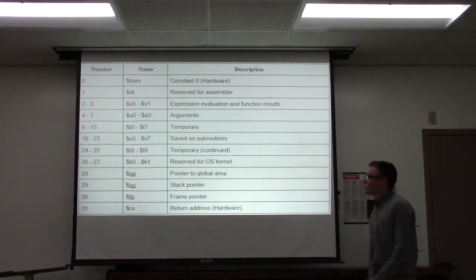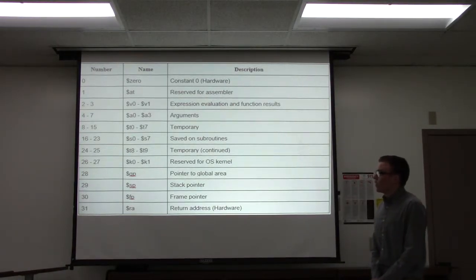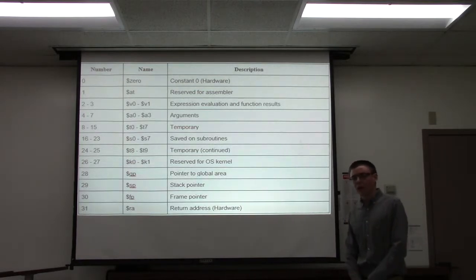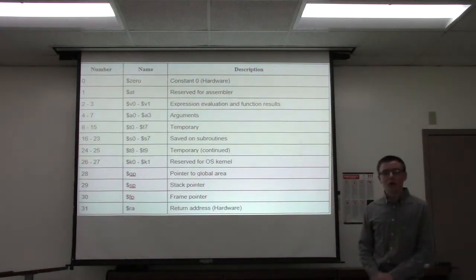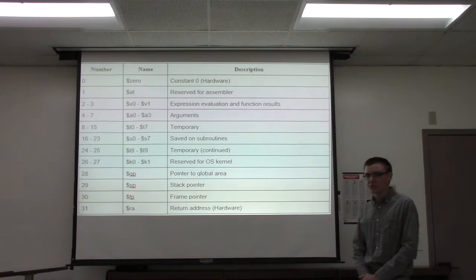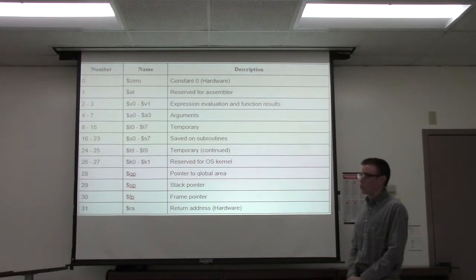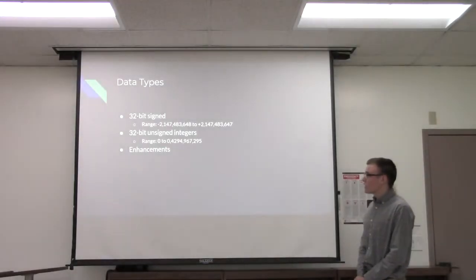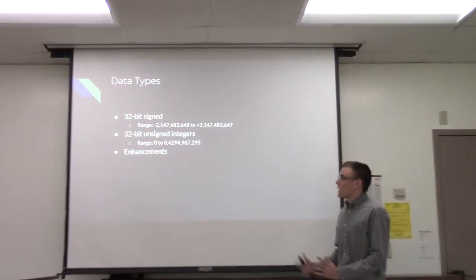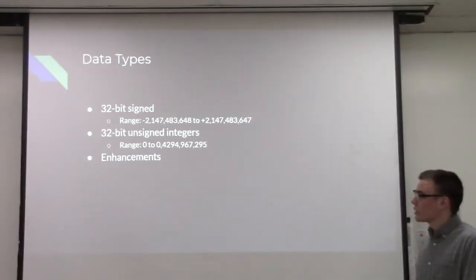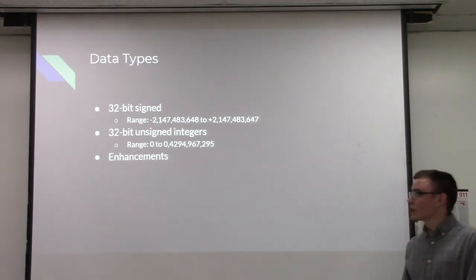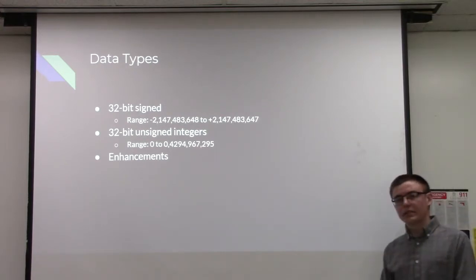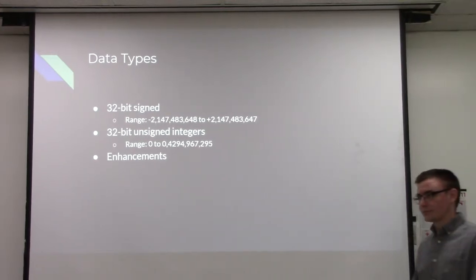And then here's just the description of all of the 32-bit CPU registers in a general MIPS format. We didn't use some of these, like those reserved for the OS kernel. We just used them all as general, besides the stack pointer, return address, and zero. But this is what they would be used for should we have implemented it more exactly. And so our data types, we have our 32-bit signed and our 32-bit unsigned data types. The range is obviously negative 2 billion to a little bit over 2 billion for the signed, and unsigned is 0 to 4 billion. And then we have extra data types for our enhancements, which we'll get to later.